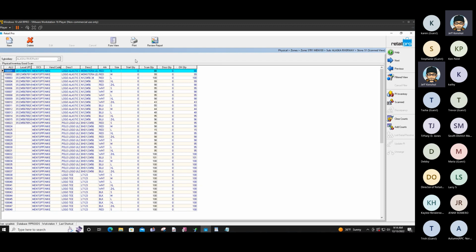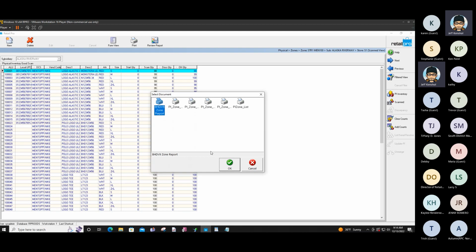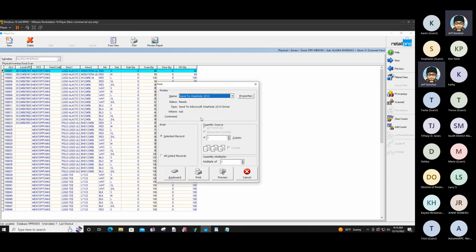Now, typically when we import a zone, we would then, and this is up to you, but I would recommend printing it out. I've got a design file. If anybody needs the design files, we could send them to you. Probably just send me an email at jeffk@bakerydog.com. I could fire those back to you and show you where they go.